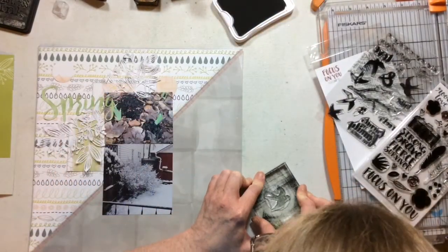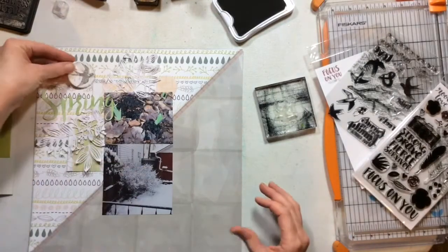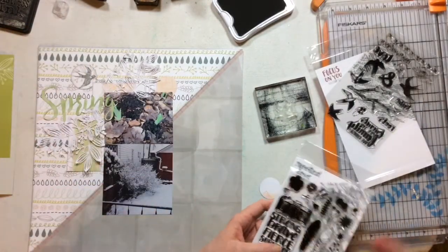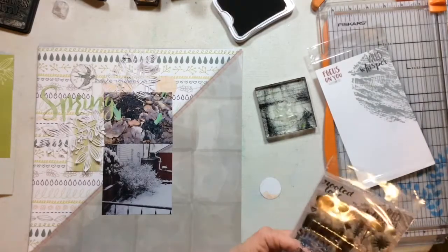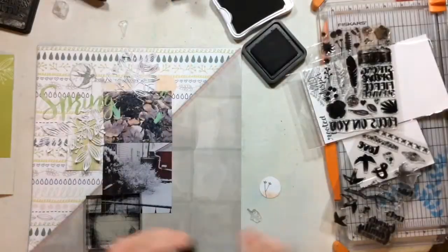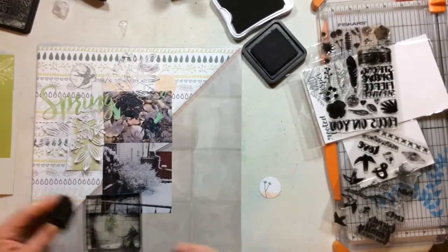So I'm going to use some of these stamps on these circles. I knew I wanted to bring in that gorgeous bird from the Rooted Love collection, and then I'm going to take some of the little leaves and stems and twigs from the Focus on You stamp collection.